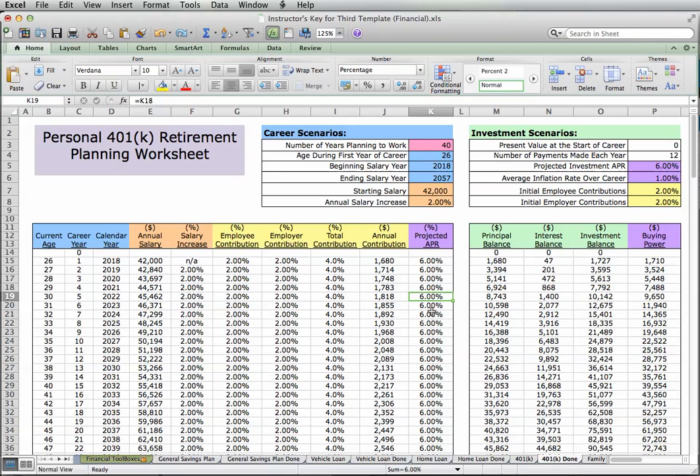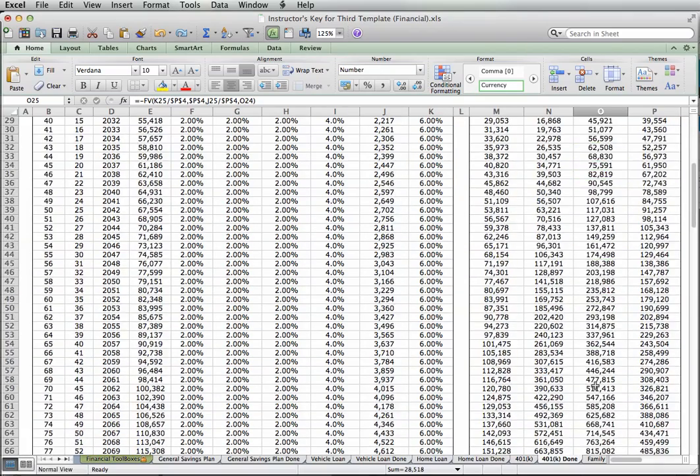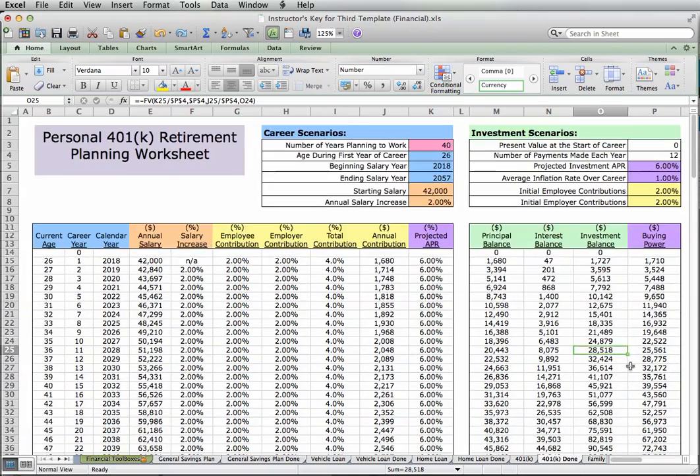So maybe the last thing I'll comment on is this notion of buying power, which oftentimes is one of the more surprising parts of this project. The reality is you can work really hard to save a big amount of money in your career, but you also have to remember that it won't buy as much as it would in the present time. So we call that buying power. It's all due to the idea of inflation cutting into your ability to purchase.